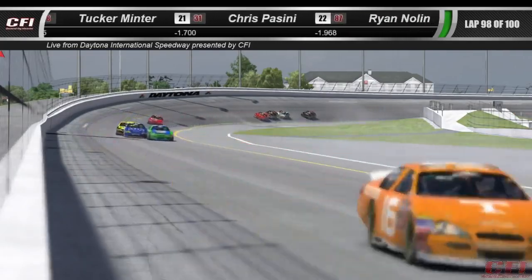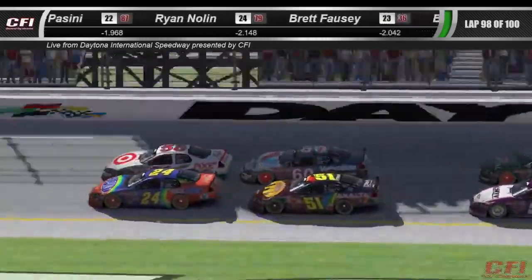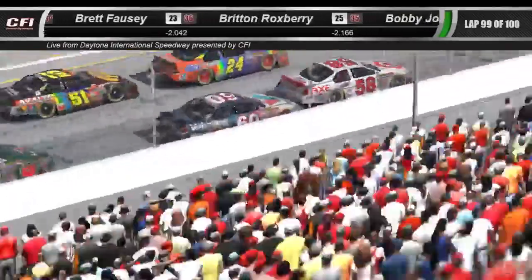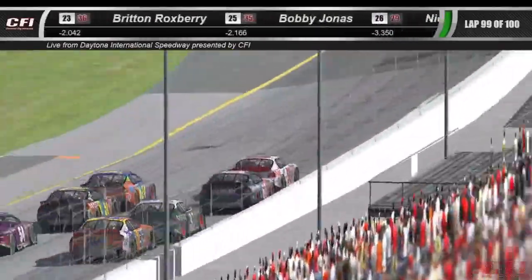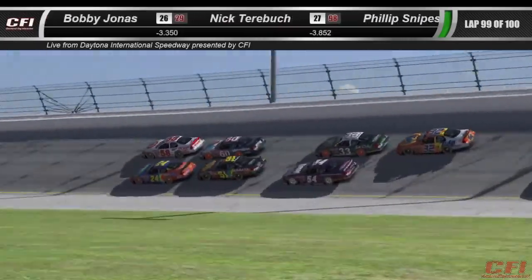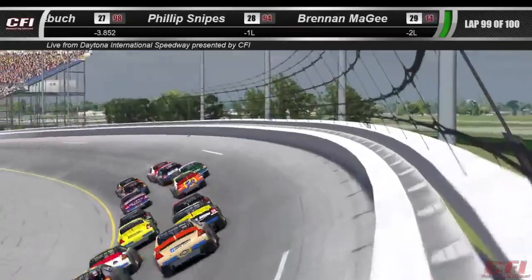Oh, the 77 Ryan Duquette is around. Will that bring out a caution? 2 laps to go here. No time at all separating McKissick and Wilson at the stripe that time by, 2 laps to go. Wilson with a nose in the middle of 1 and 2. Side drafting's really picked up.